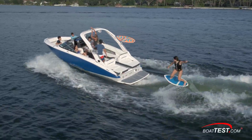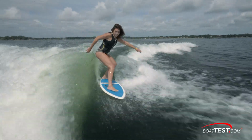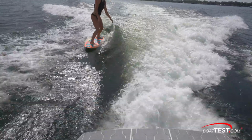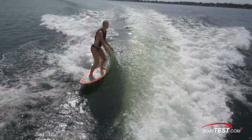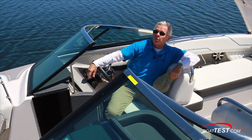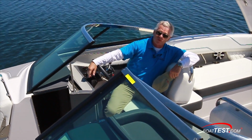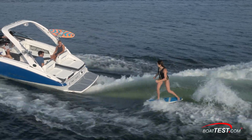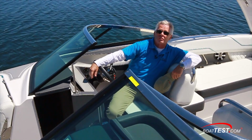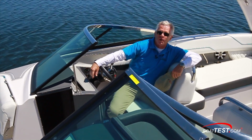As for that wake, now we can create a curl that makes surfing easy behind the LS6 with a solid face and excellent push, and it certainly expands the good times this boat has to offer. Comfortable seating, great handling capabilities, and with a forward drive, it's certainly a safe boat. And as we've seen, she makes a great wake for both beginners and experts alike. It's the LS6 Surf from Regal Boats. And that's my full features inspection and performance evaluation.